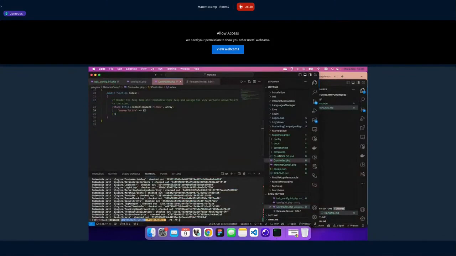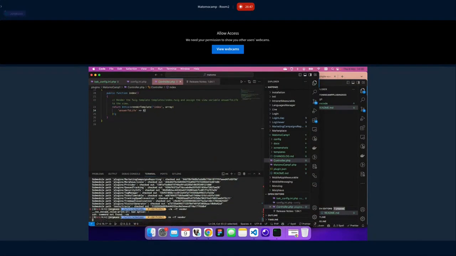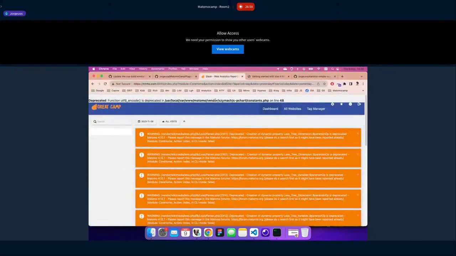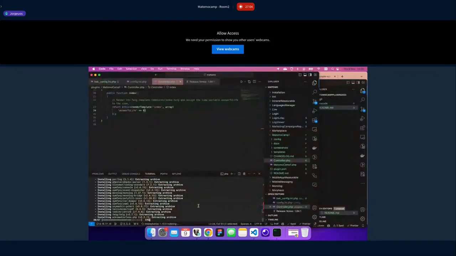Let's do a reinstall of Composer because it's a package that is generating this annoying error message. So I'm just going to get rid of that.